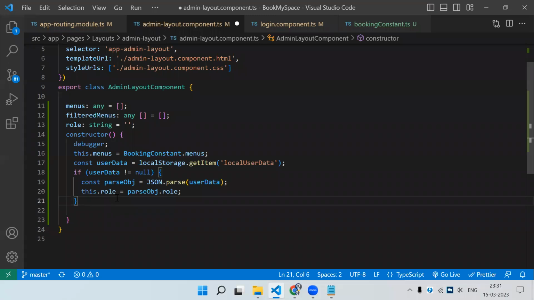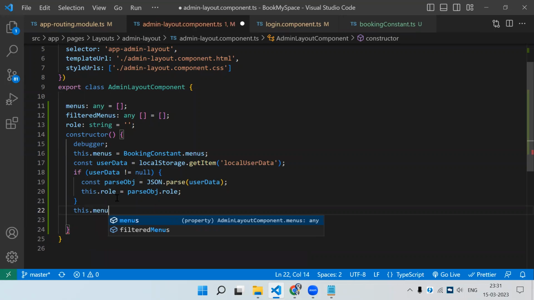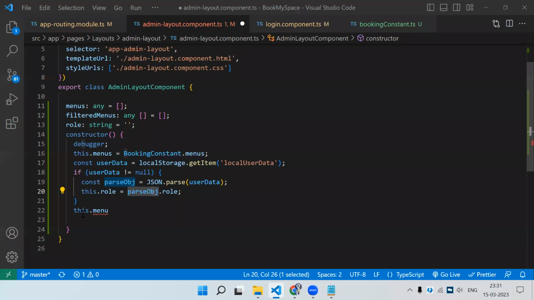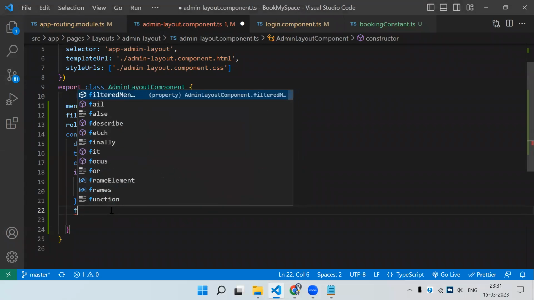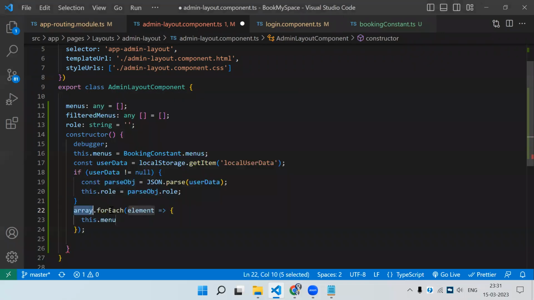First we need to use a for loop on the actual menus, this.menus. So let's write forEach on this.menu, that is the original one we read from the constant.